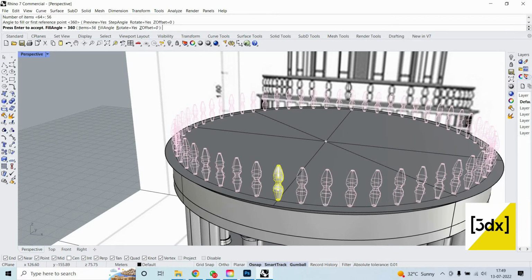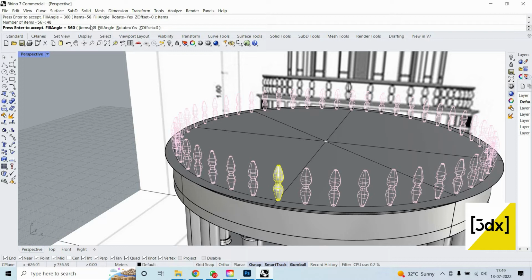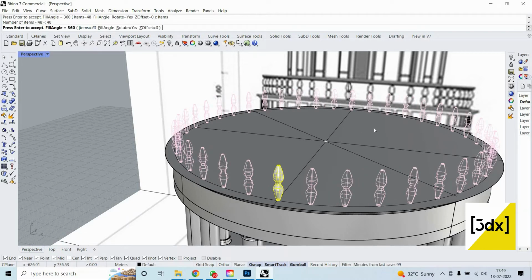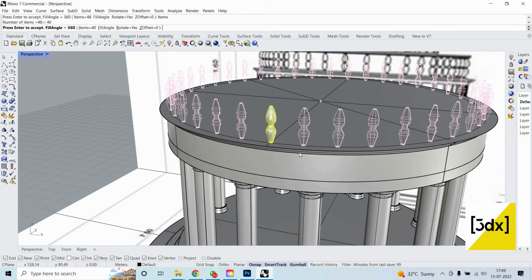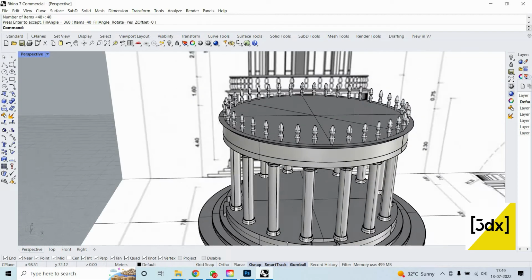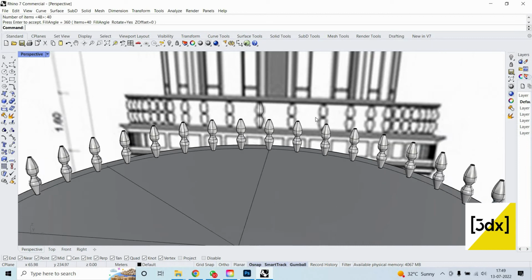It's a multiple of 4, so it changes the distance. 50 to 48. You can see the number changes the distance. Maybe 40. Okay, this is fine. So this has been done.